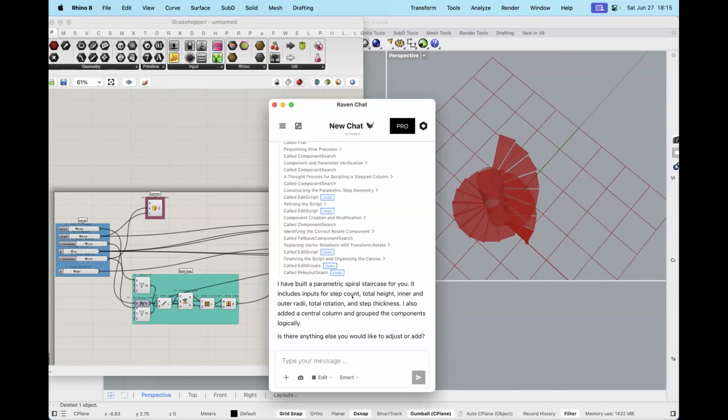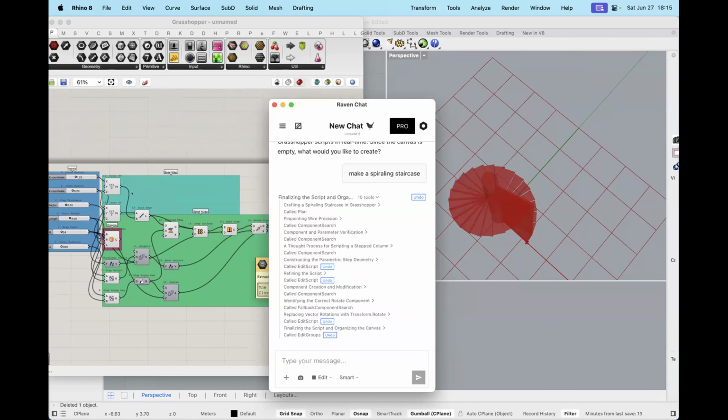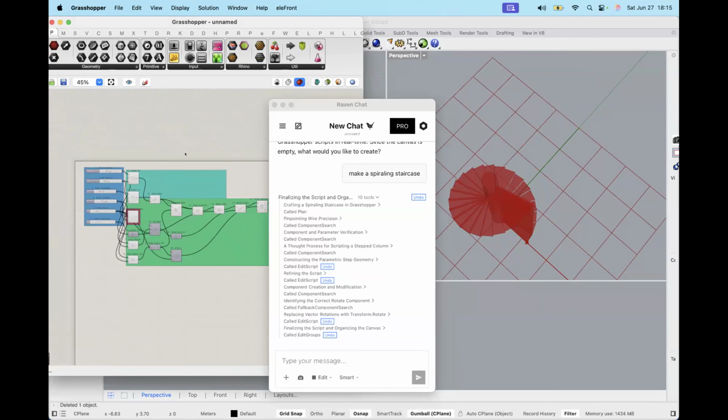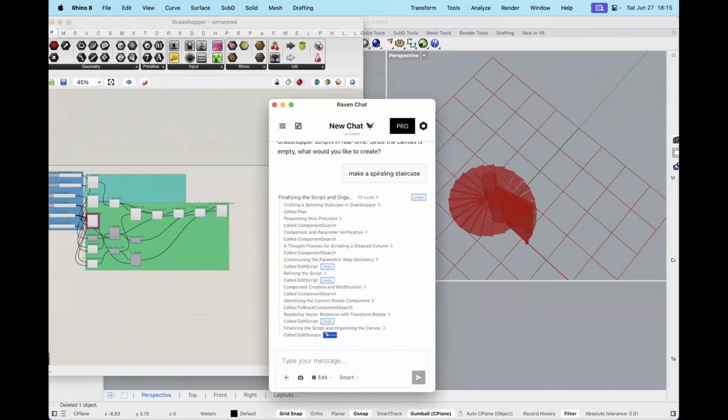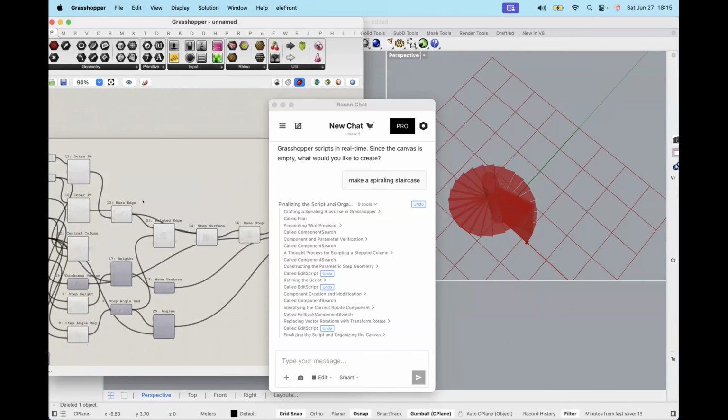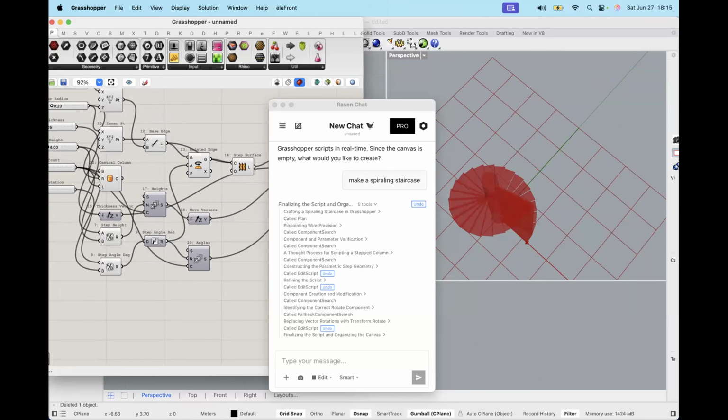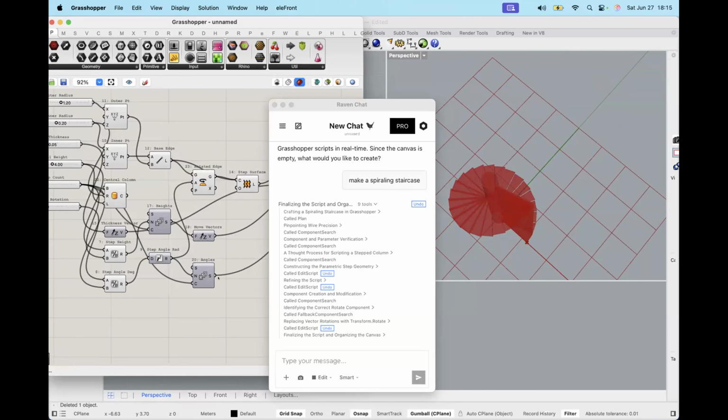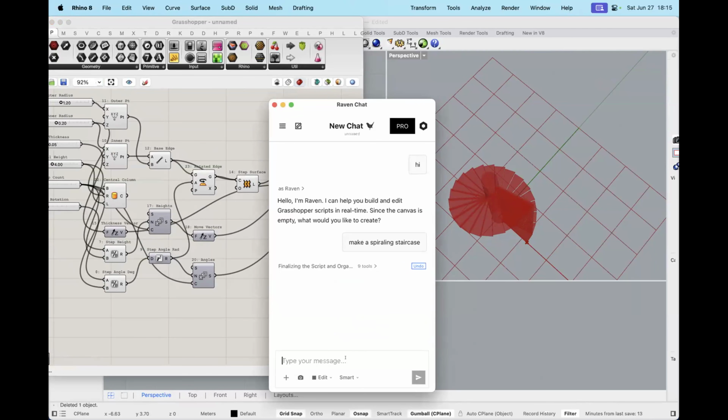So for example, I might not like the groups that Raven created or the relayout. So I can just pick the thing that I don't like, and it will basically revert the conversation and the canvas state up to that moment in time, right? So I can go back to a different moment in time. So I will just say undo the relayout graph. So we have these grouped components, but before the relayout. And I will also undo the grouping of the components. So now I have a vanilla Grasshopper file. It's the same file, same logic, but it's the state it was at before Raven called those other tools. So I can now continue on from here, right?